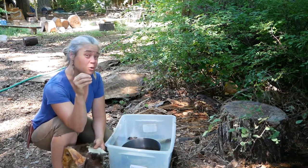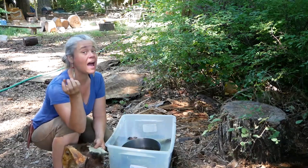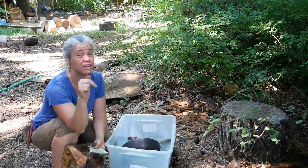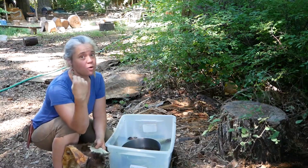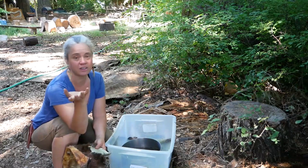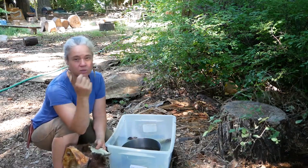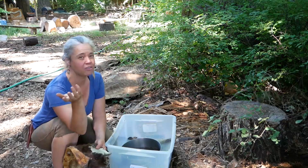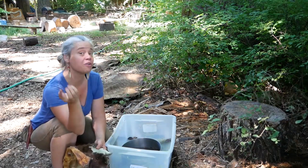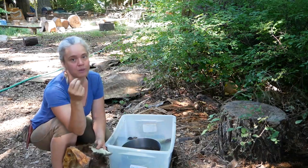If you have a freezer, that's an awesome means to go. But I was living here off-grid long-term, so no freezers or refrigerators. Likewise, even when I do live with electricity and a refrigerator, I often don't have space for all of the hides that come my way. So freezing is often not an option for me.